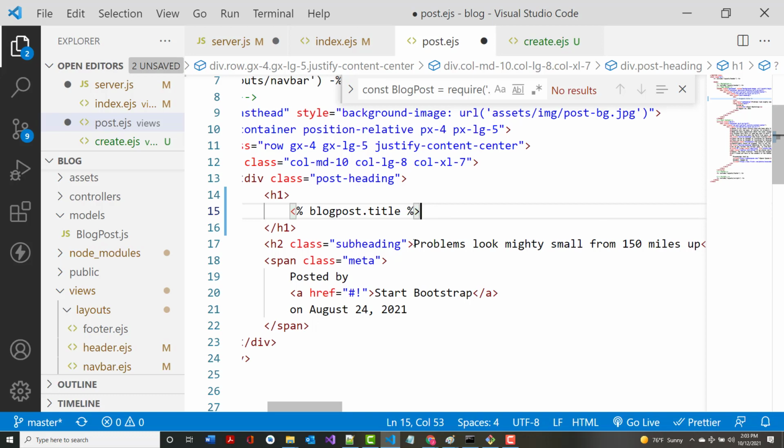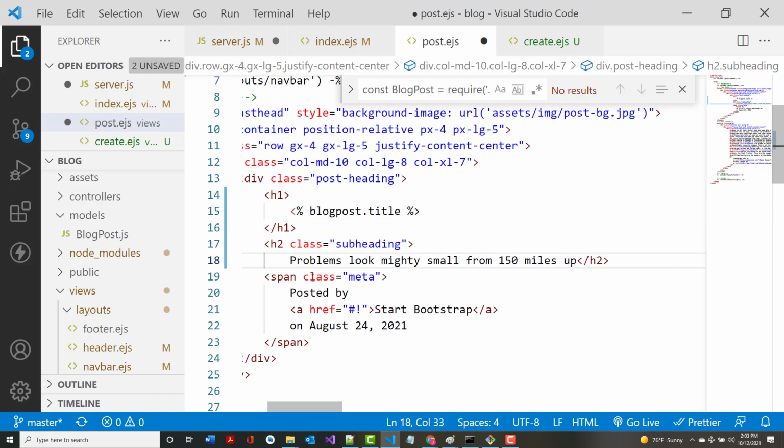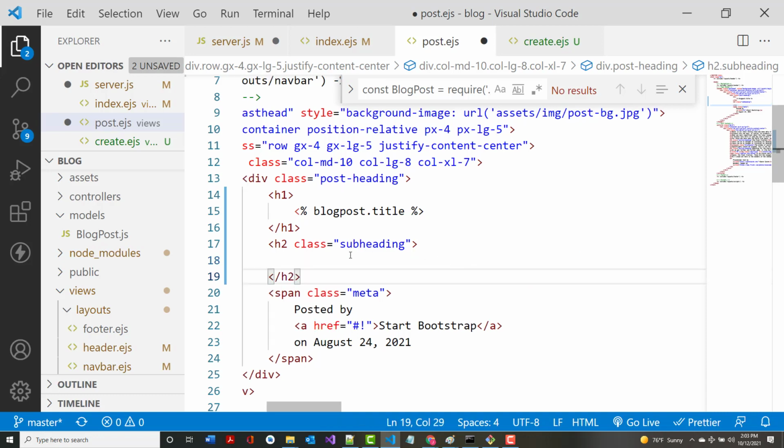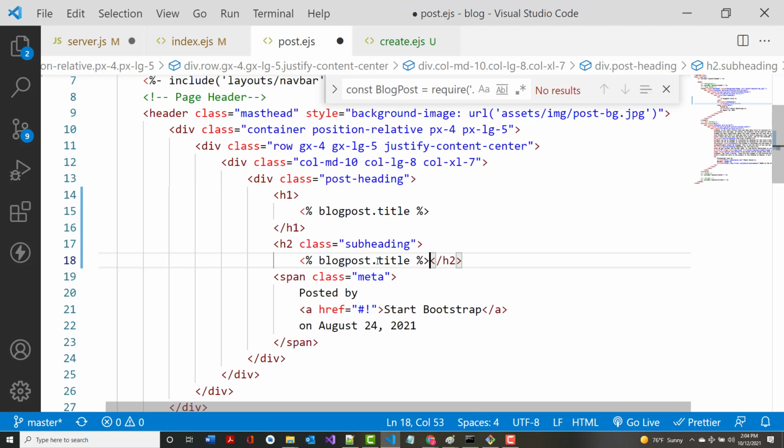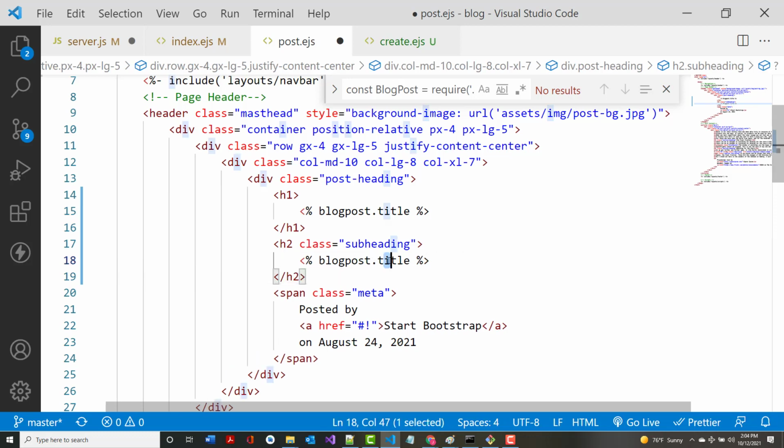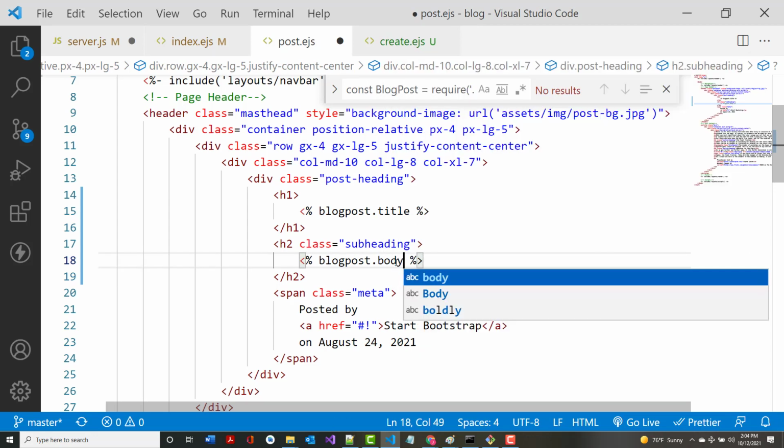And then this is my body. So I'm just going to copy this line down because it's the same thing. Okay, this one has to be body.